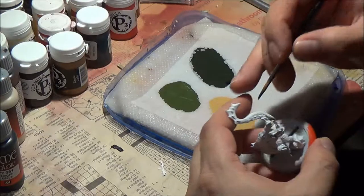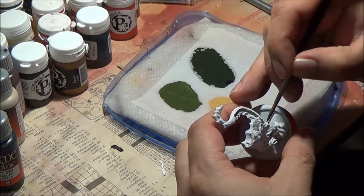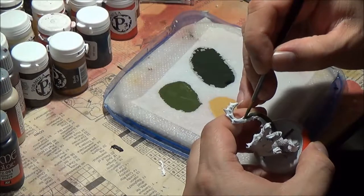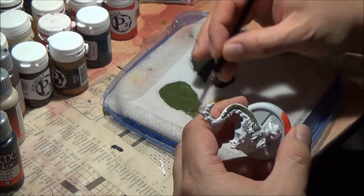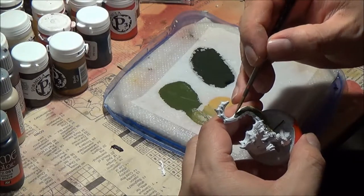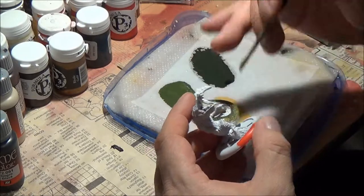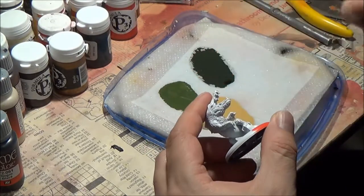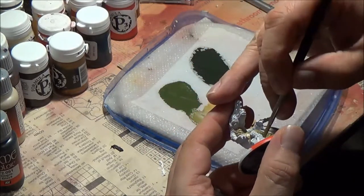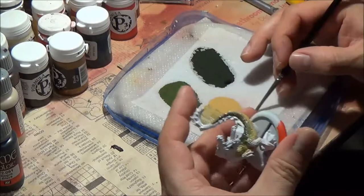The first thing I'll do is the top part of the skin — the dark color. I'm taking my dark mixture and running it along the top part of the scales on the back of the Bull Snapper, not the spines, just along the top edge of the tail. Then I'm grabbing some of my mid color and the highlight color and layering that on just below the dark. Then I'm taking the straight highlight color and applying it to the underbelly all along the bottom part of the tail.